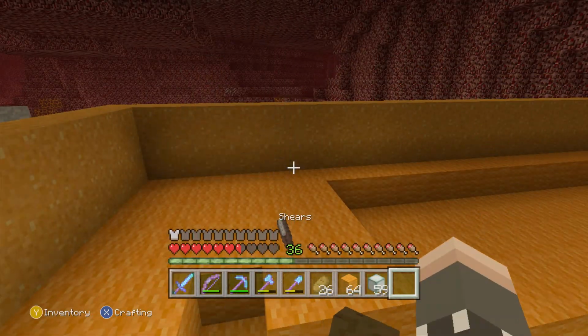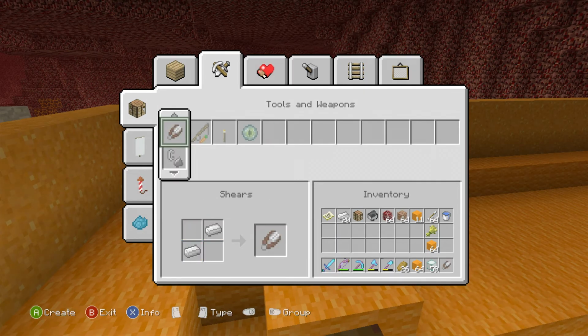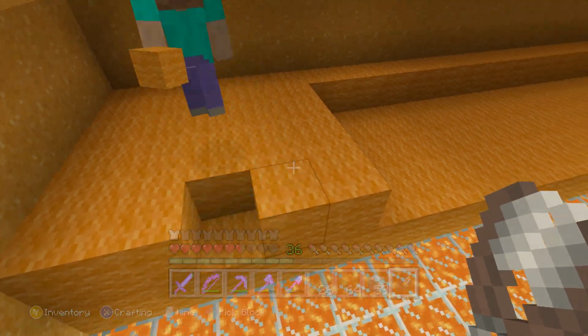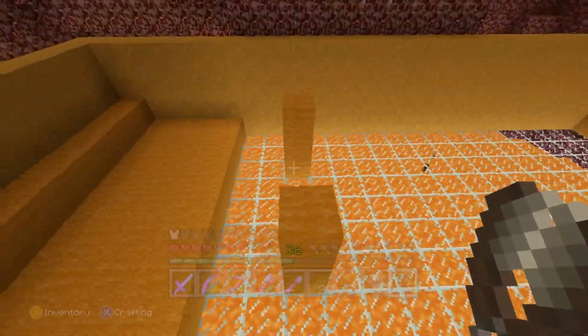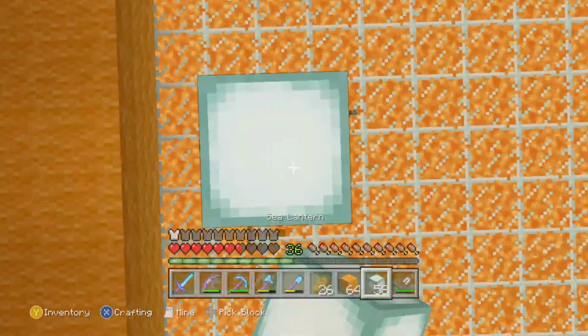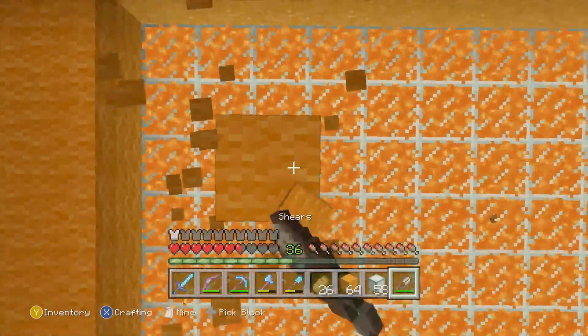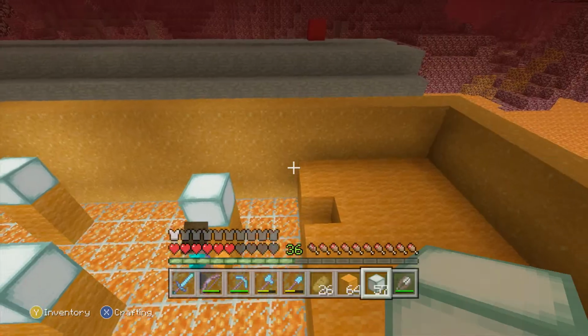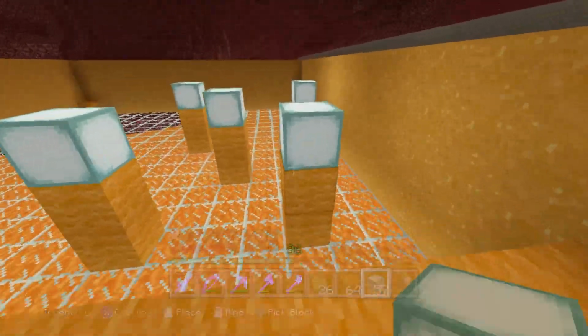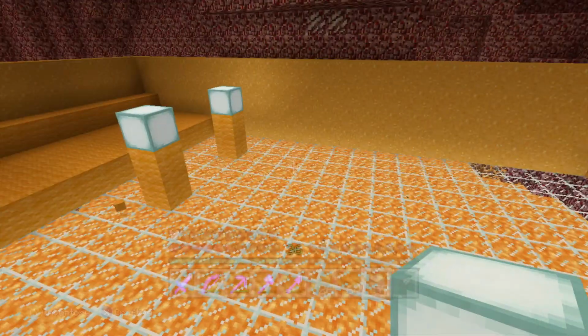Steve, please break the wool with these. Please. I just saw you break wool with a pickaxe, and you're part of the game, so you shouldn't do that. Please, just don't. It's not good for Minecraft's reputation if you break wool with a pickaxe and you're part of the game.